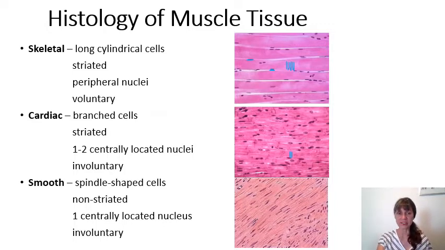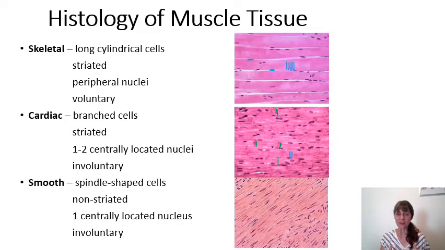There's another structure that's not listed on this slide that is important. You can notice in the picture that there are some darker lines which are representative of intercalated discs. Intercalated discs are structures found between cardiac muscle cells where we have desmosomes and gap junctions. Gap junctions allow ions to flow from one cardiac muscle cell to the next in order that the heart can beat in sync.